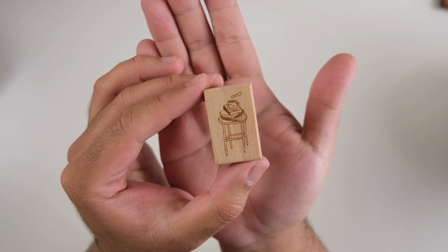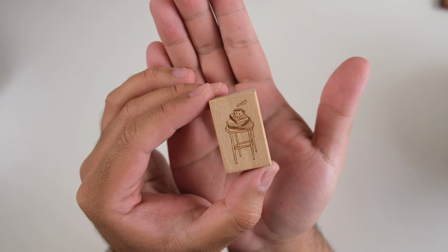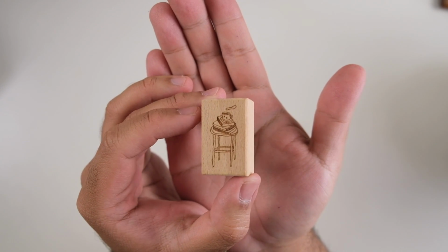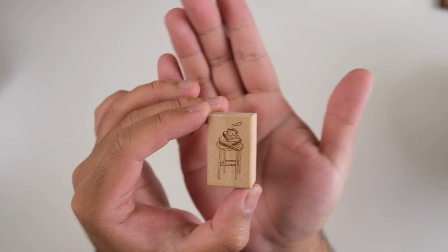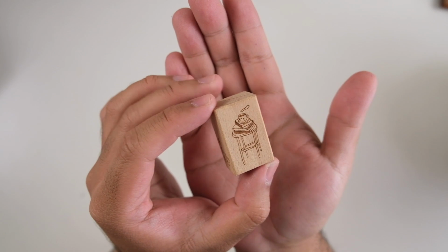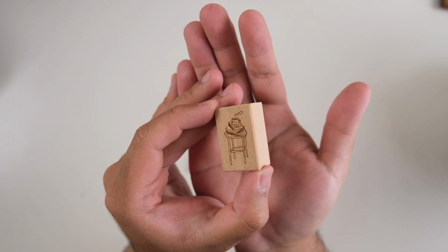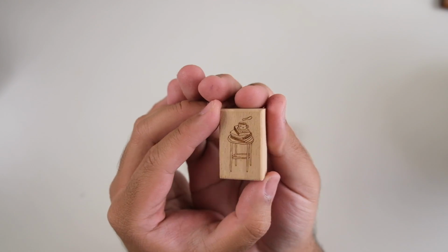And again, I think I've mentioned this before, but I aspire to own more wooden stamps, and I also would love to sell wooden stamps of my own design in my shop. I'm trying to manifest that. If you know a producer or a manufacturer, let me know. But I do want to sell them in my shop in the future.